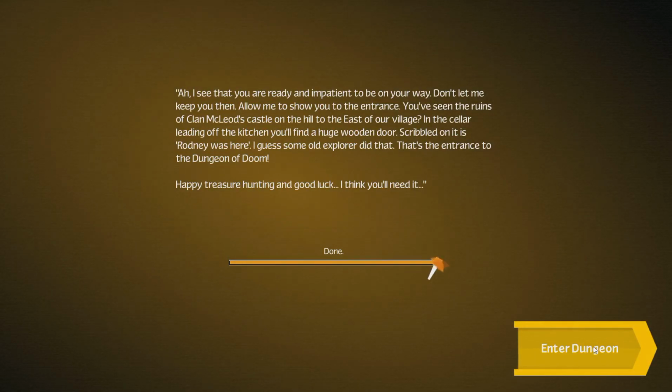"Ah, I see that you are already impatient to be on your way. Don't want to keep you then. Allow me to show you to the entrance. You've seen the ruins of Clan MacLeod's castle in the hills in the east of our village? In the cellar leading off the kitchen, you'll find a huge wooden door. Scribbled on it is 'Ronnie was here.' I guess some old explorer did that. That's the entrance to the Dungeon of Doom. Happy treasure hunting and good luck. I think you'll need it. Let's enter the dungeon."